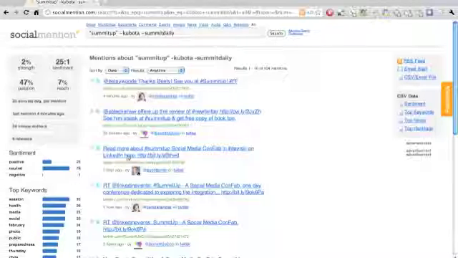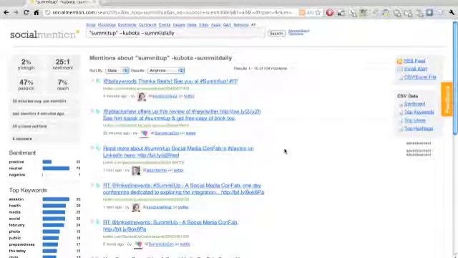So there are some other interesting things you can do here with Social Mention, and very quickly, a couple things that I like are the ability to subscribe to RSS feed. So you can literally have these results feed to your Google Reader or RSS reader of choice in real time. So as these things appear on the social web, they'll filter into your RSS account, and then you can consume that information when you're ready to read it. Another thing that's great is you can set up email alerts, and even better, you can download these results into a CSV file, which you can then turn around and analyze in Excel.